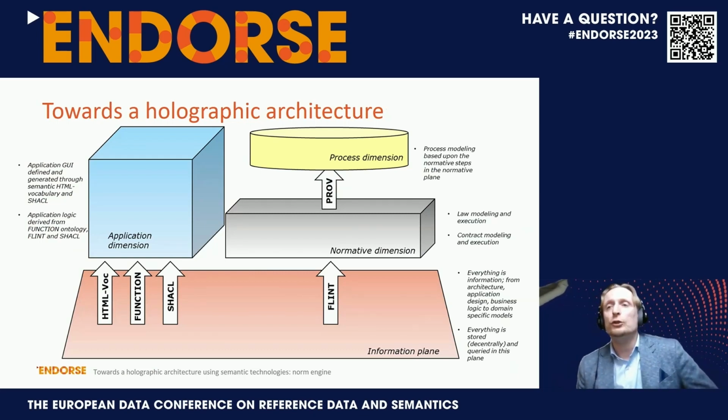Moving on to the right, we see the normative dimension. That means that with the ontology of Flint, which is what the paper is about, we can model any law, any contract, any ethical rule, any cultural norm. It doesn't matter, as long as it is a norm, as long as it is stated: thou shalt do this, or you shall do that, right? Then by executing the steps in the law or in the contract or other form of norm, only then do we speak about processes. The processes are derived from following the footsteps as stipulated in the law.